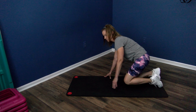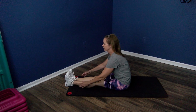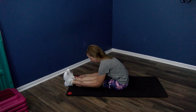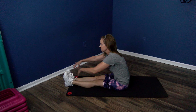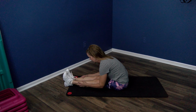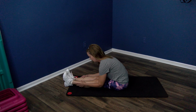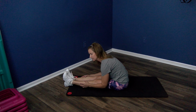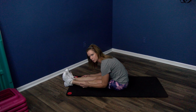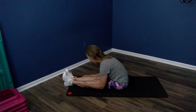Go ahead and sit. Let's just do one or two more quick little stretches. Legs out. Drop your chest down to your lap. And notice we're rounding that back. I'm going to touch my toes. I want to drop the chest to the lap because I want to get into this portion of your back. Because we're all pretty flexible here when we do this. But if I ask you to drop your chest to your lap, that's where you're a little more tight through the lower back area. Down with the shoulders.